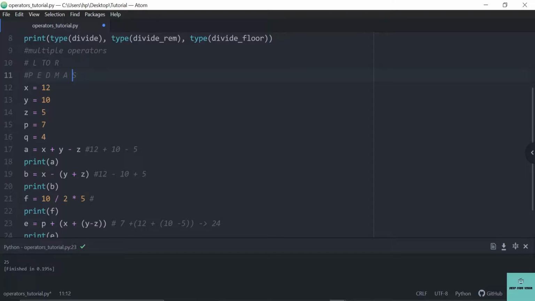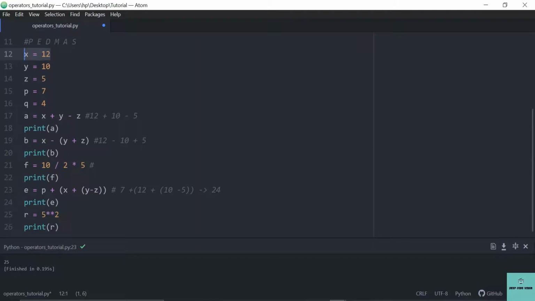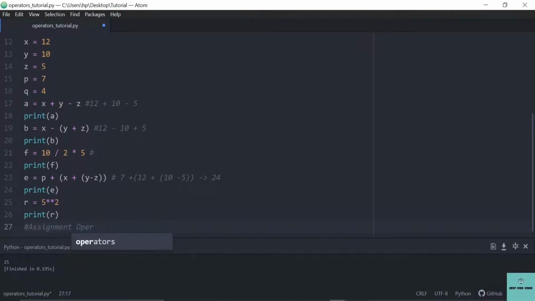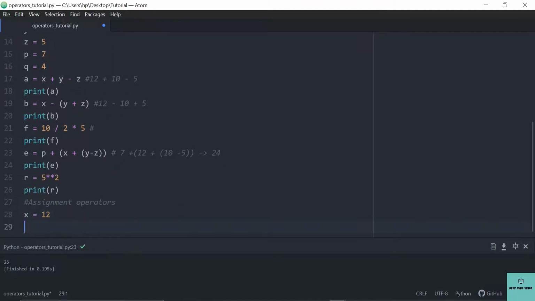Okay, assignment operators. I'm not gonna discuss it in detail, because assignment operators are pretty easy. What we are doing here is an assignment operator. Let's see what the other assignment operators are. So this is the assignment operator which assigns a value of 12 to x. Now this is not exactly how Python works, but we can think of it that way, because Python uses identifiers, so x is pointed towards 12. That's how Python works.